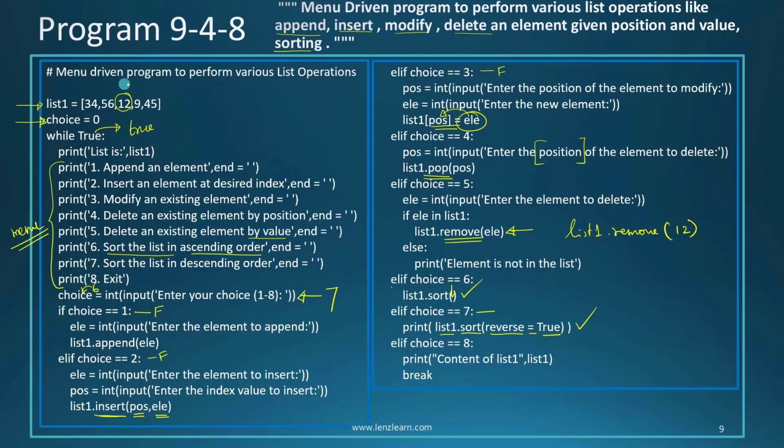It will be removed. Now to remove 12, there is one more way, but you have to know the index value. So 34 is available at index 0, 56 at index 1, 12 is available at index 2. You can also use the position to remove that value by using the pop function. So you can also remove 12 by calling the built-in function pop, but inside you have to give the index value. So now this will remove 12 from the list. Now I believe we have covered almost all the choices. So now let us run this program.